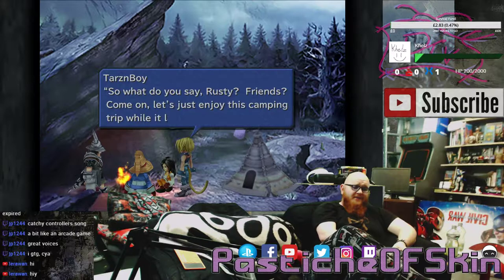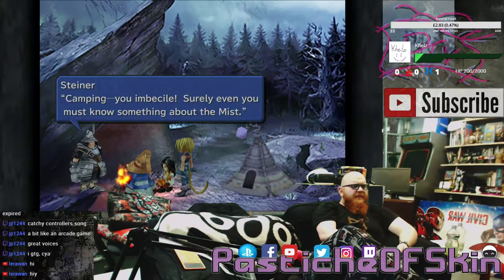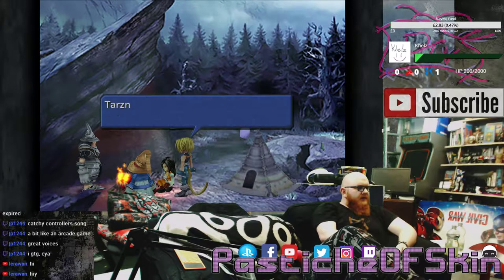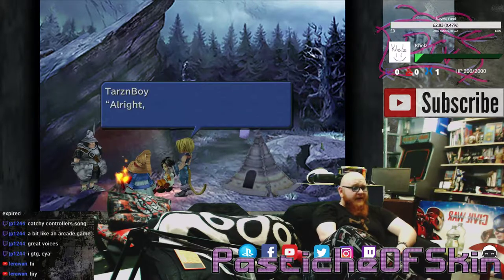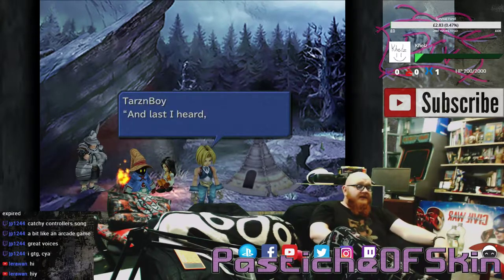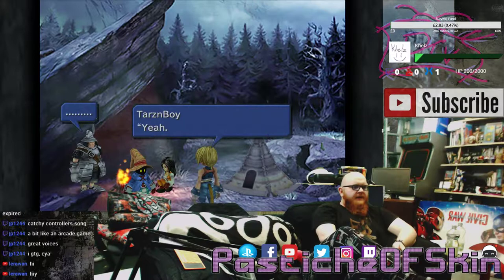So what do you say, Rusty? Friends? Come on! Let's just enjoy this camping trip while it lasts. Camping, you imbecile? Surely even you must know something about the mist? Vicious monster is its response. The abnormalities it stirs in the mind and body. Princess, we must leave this dangerous place at once. You gotta be kidding me. She hasn't even fully recovered yet. Silence. Who asked for your opinion? All right, tell me. How do you plan to get out of here? We're standing in a valley surrounded by tall cliffs. And last I heard, North Gate and South Gate were sealed off. Yeah, that's what I thought.